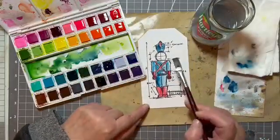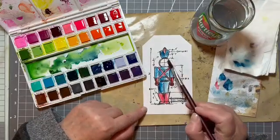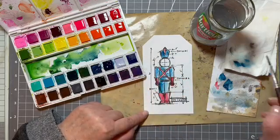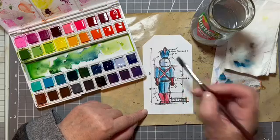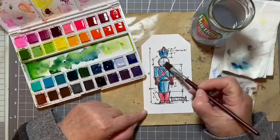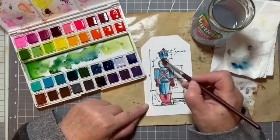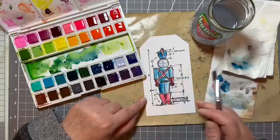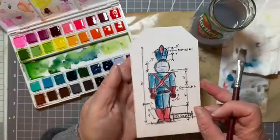Okay, let's think his face. I'm not sure if it should be red or blue. I'm thinking about that. What shade is that? A kind of lilac-y grey. I think that'll do. That's a bit too wet. Let's pick some of that up, just to take away the white. You'll probably not see that, but it just takes away the white.